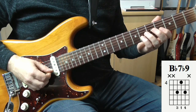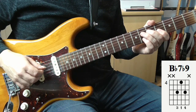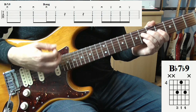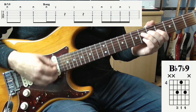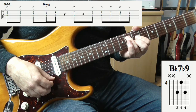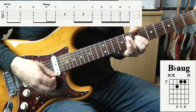Really simple shape though. We're just doing this, 6 on the B, 4 on the G, 6 on the D. And we're just going to go down, down, down. So it's going to follow the rhythm, but it's swapping chords halfway through. Then you're going to get that little scratch, but we're going into a B-flat augmented chord.